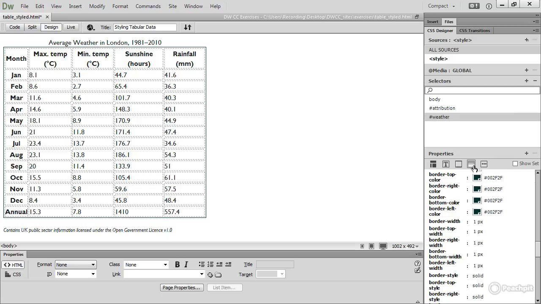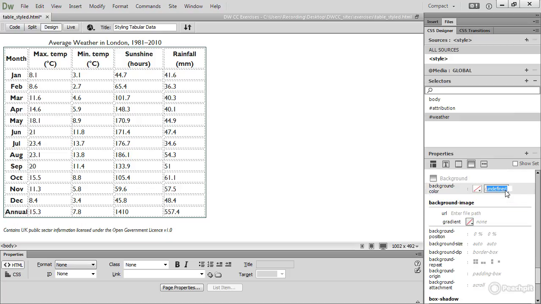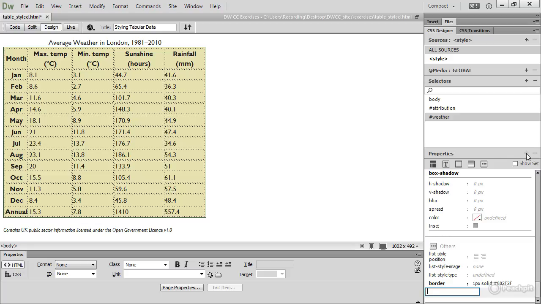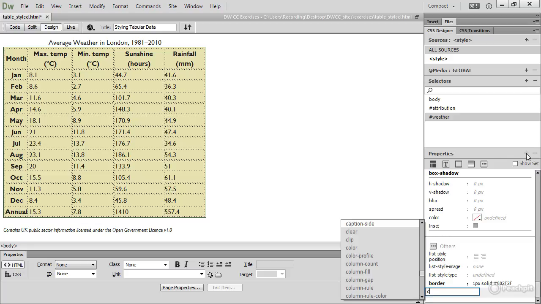I'm also going to add a background color to the table. That will be hash E6E2AF. One more property for this style rule, that's caption side. It's not listed in the properties pane, so click the plus button at the top right of the properties pane, and then in that field that opens, start typing caption side.